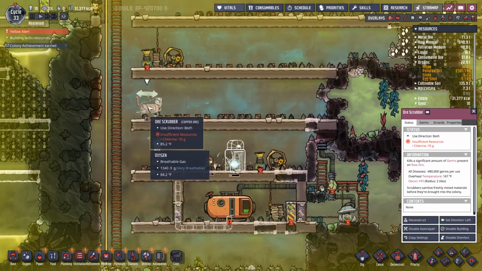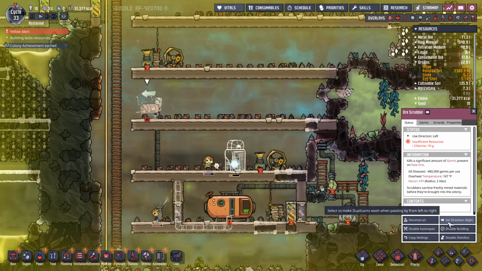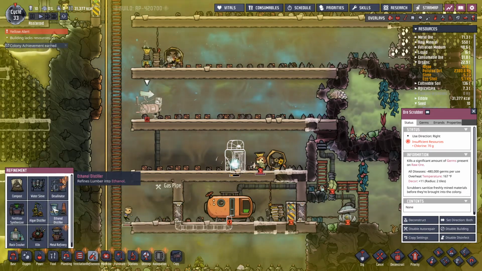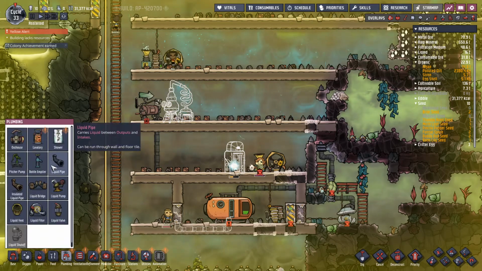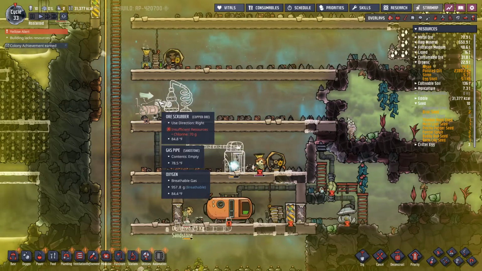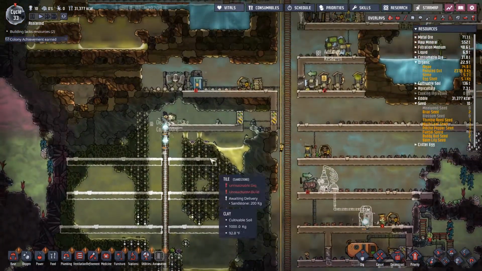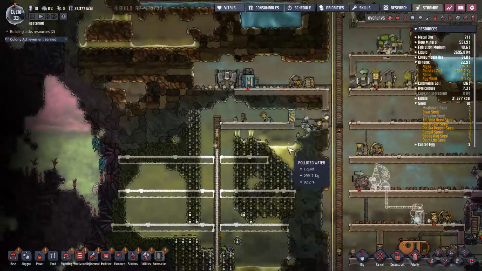Alright, so as soon as these pipes are finished, this chlorine reservoir is going to be done. So now we can go ahead and do an algae distillery. And we can drop the stuff down into this reservoir. Hopefully, I'm hoping that this algae distillery will be completely free of all slime. And then we can drop the polluted water in here, and we'll either feed it to our plants or bring it up to a water sieve. Something like that. I'm trying not to pollute any of the water sources.